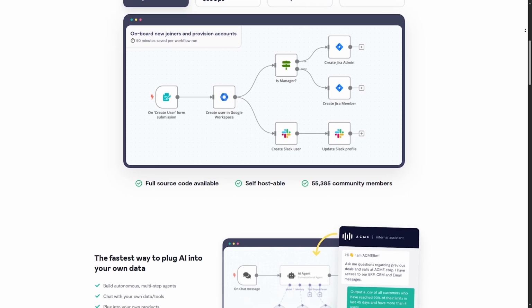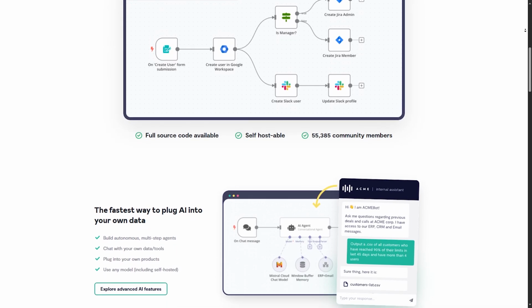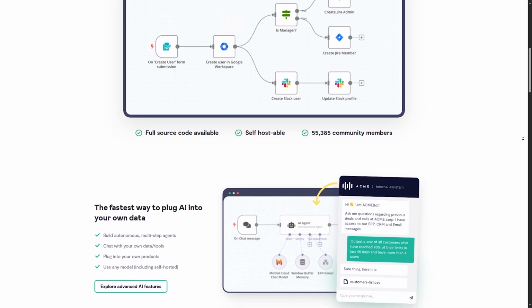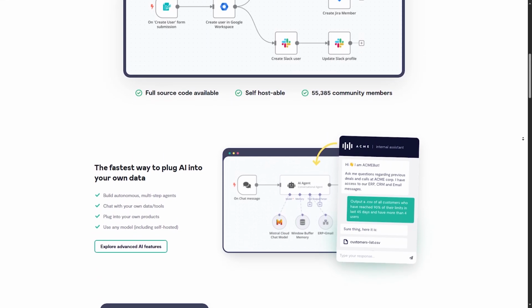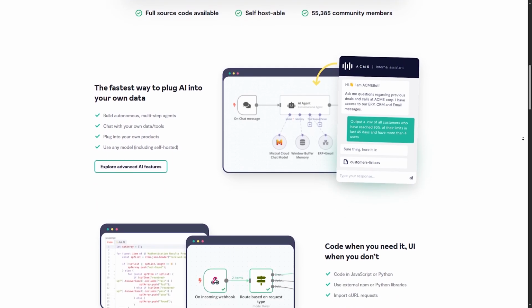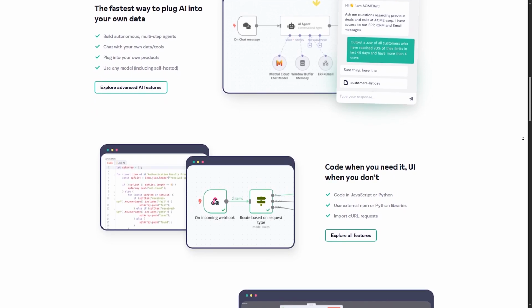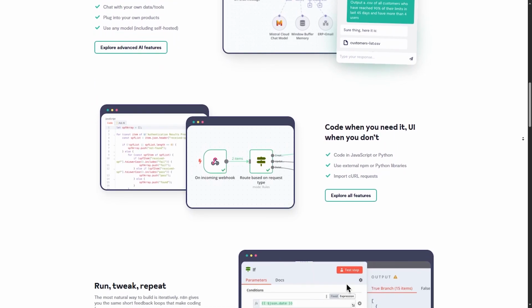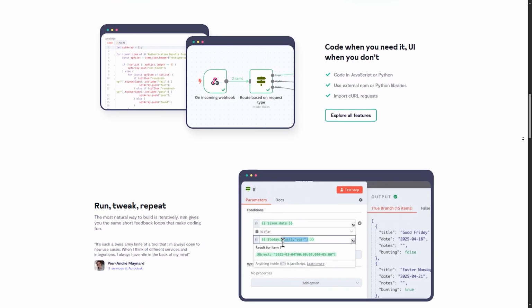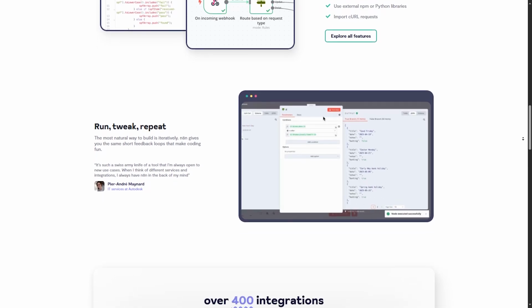Open source flexibility. Unlike many competitors, n8n gives users full control over their automation logic. Node-based visual workflow builder. The interface allows users to connect different apps in a flowchart-like manner. Supports more than 300 integrations with popular apps and services. Advanced scripting options. Users can add JavaScript to workflows for even more customization. Data privacy control. Self-hosting gives businesses complete ownership of their data.